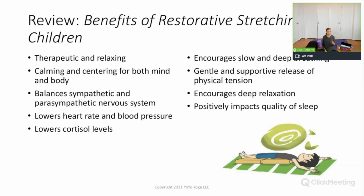So just a quick review from our previous session where we explored and introduced the concept of restorative style stretching. We're just going to go through the benefits for children. And I will add that this is not just for children. The benefits of restorative style stretching are for anybody at any age. It is highly therapeutic and very, very relaxing. Calming and centering for both the mind and the body.